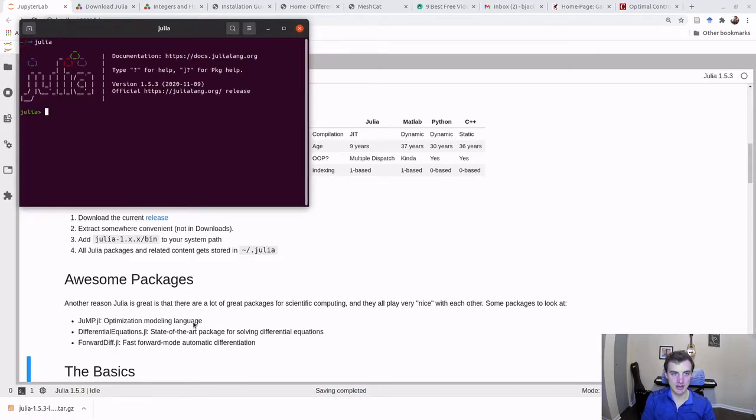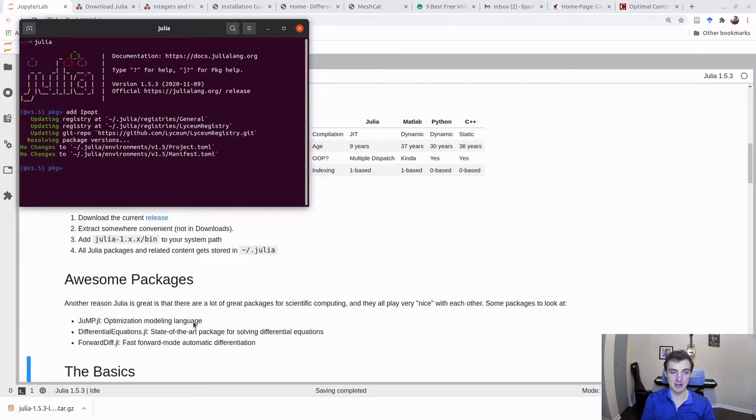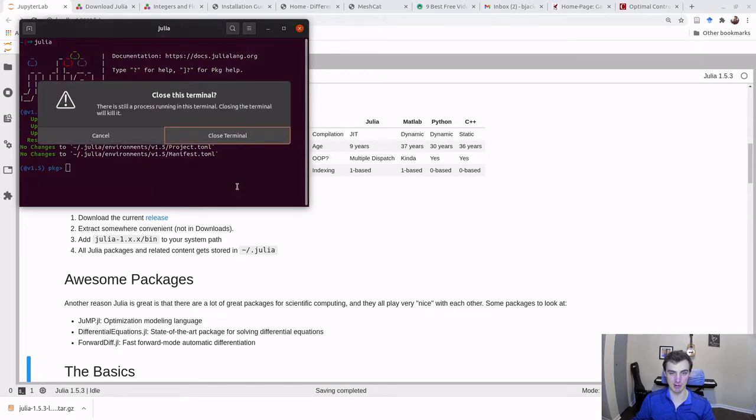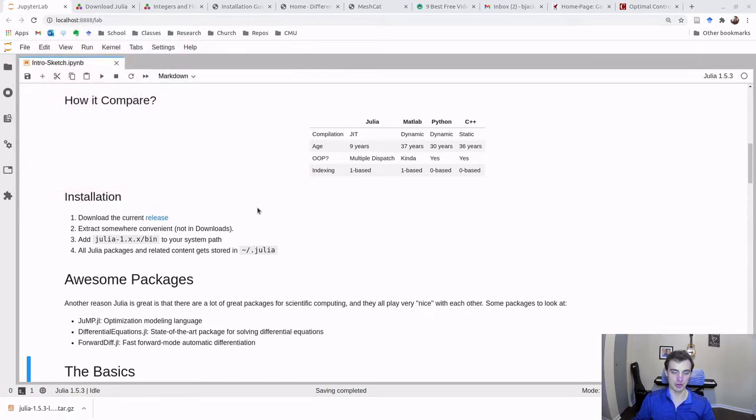So just a quick example, let's say I wanted to add Ipopt. All I have to do is come in here to the package manager and type in add Ipopt. It'll download the binaries, install them, and compile them right there on my machine. And really, this is so nice when you're using packages from lots of other programming languages, such as C or C++, and you don't have to worry about getting the right compilers or all the dependencies. All of that is taken care of for you with Julia.